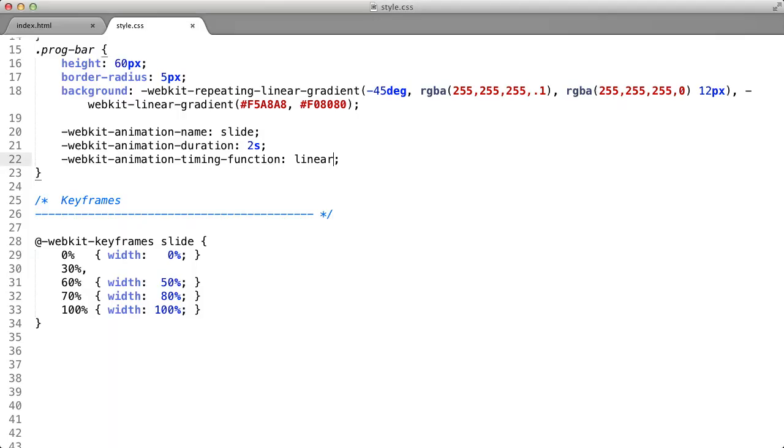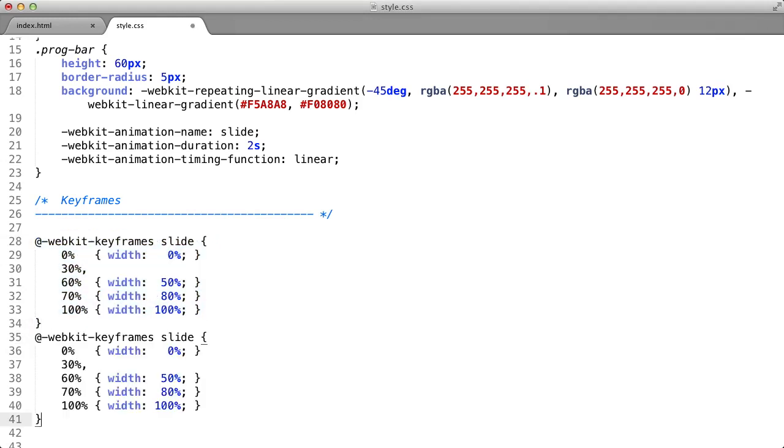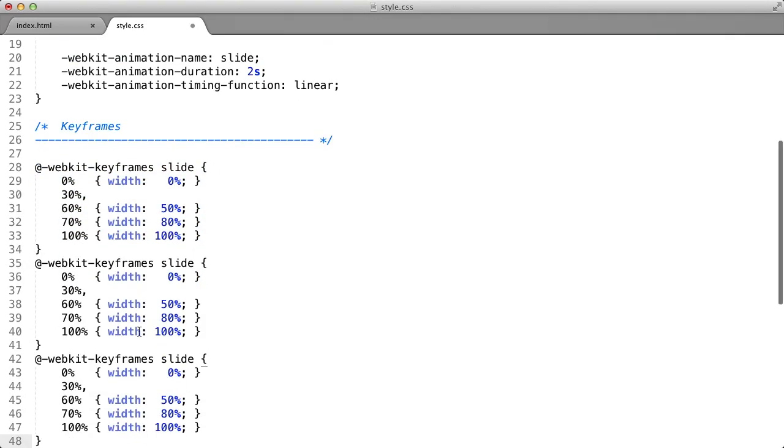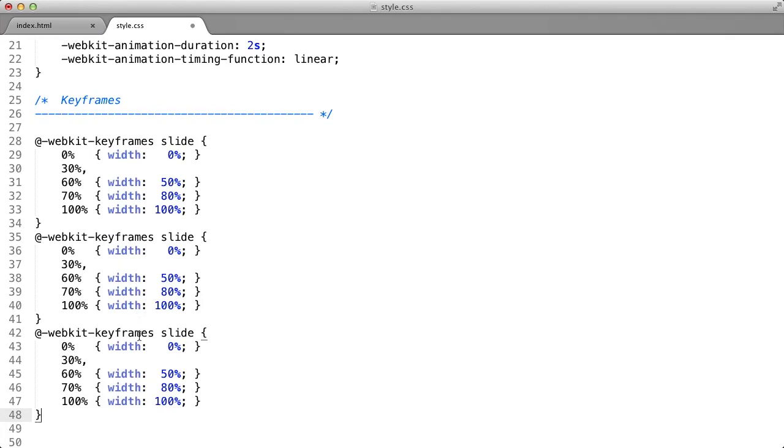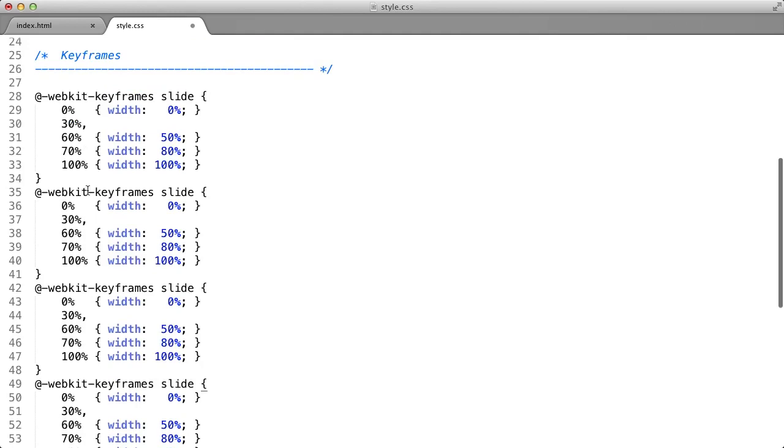Finally, we'll need to go back and add the vendor prefixed keyframe rules for older versions of Firefox and Opera, and the unprefixed rule for the latest versions of Firefox. So we will go ahead and make this Moz, O, and this will be unprefixed.